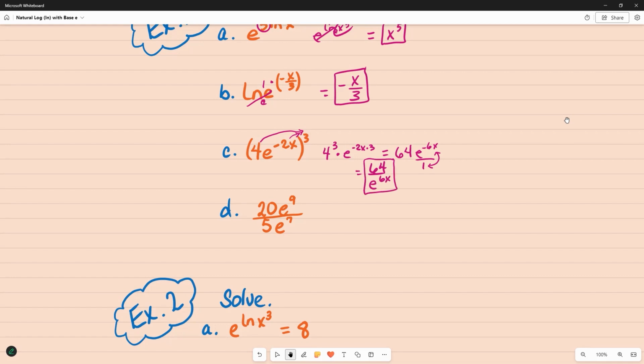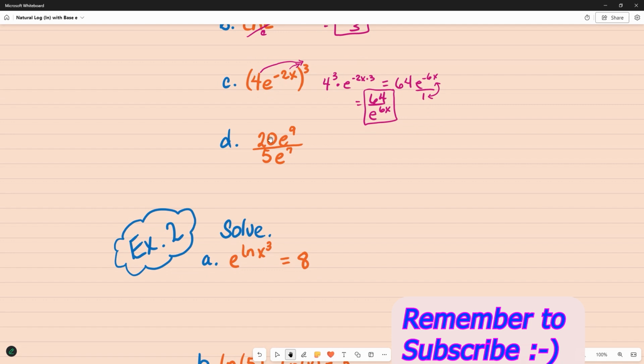For part D, I'm looking at 20 divided by 5. Well, it's 4. You always put your answer wherever your bigger number was. So the bigger number was in the numerator, so that's where it's going to go. That applies also when I am using my exponent rules when I have the same base. E, 1 in the numerator and the denominator. So I want to combine them and put them in one place. So that one place will be where the bigger number is.